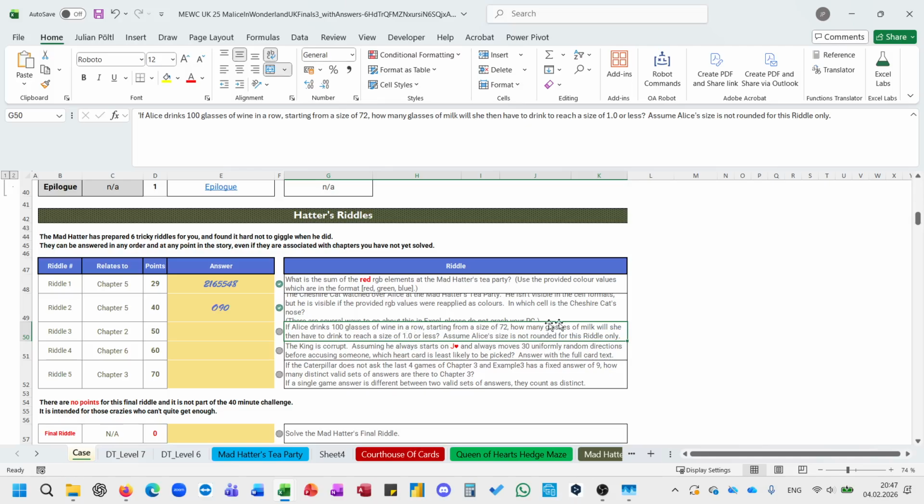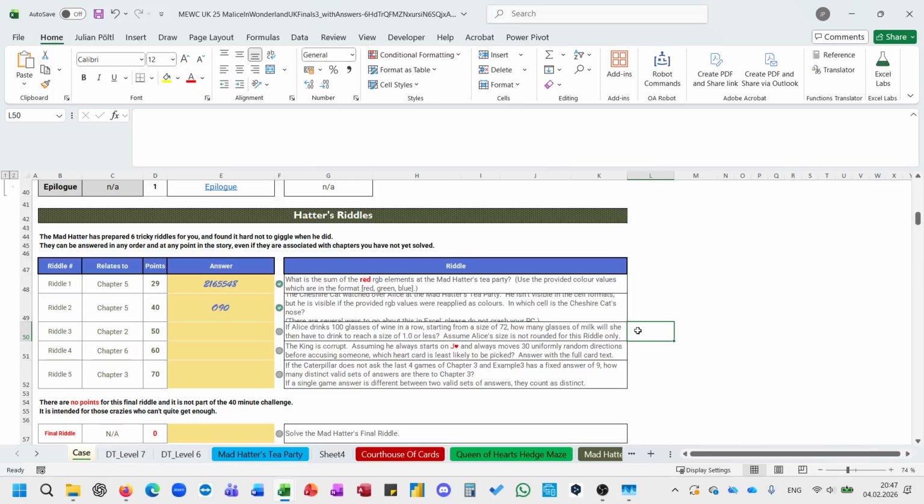If Alice drinks 100 glasses of wine in a row and starting from size 72, how many glasses of milk will she need to drink?